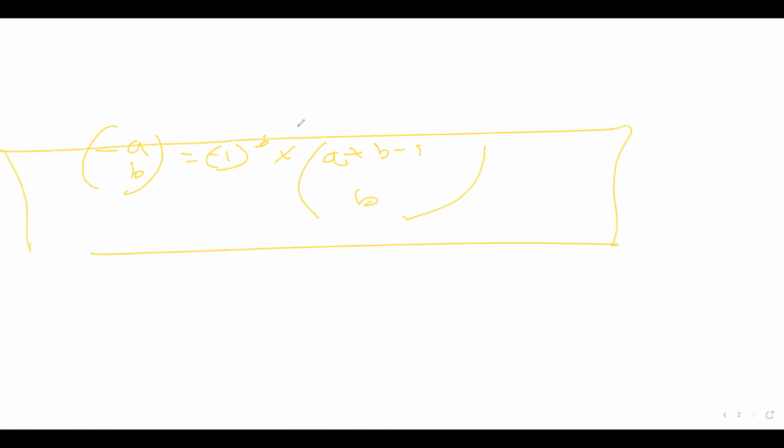What's the formula for minus A choose B again? Yeah, you want Siddharth. Finally, someone wants me. The formula for minus A choose B is minus 1 to the power of B multiplied by A plus B minus 1 choose B. Okay, thanks. Now it's easy. Yeah, now just crank through all the arithmetic.